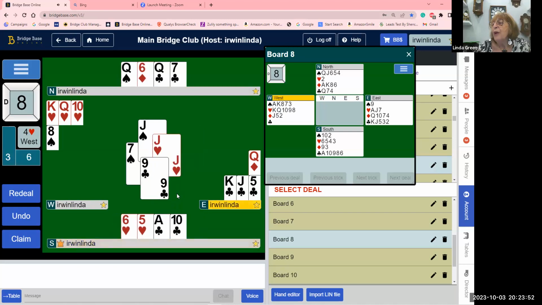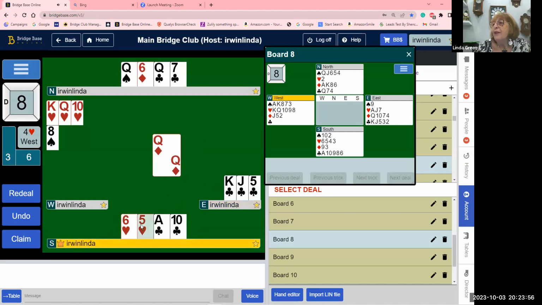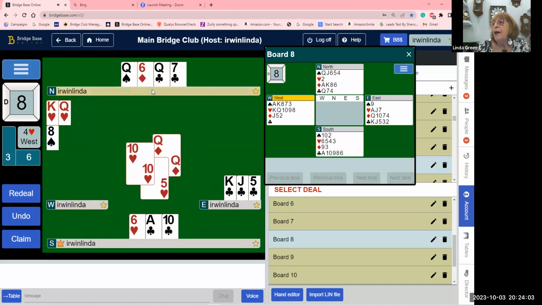Now they're going to try the queen of diamonds to get rid of their last spade, and you're going to trump it. Right? You're not giving them a trick. And now they're going to lose the queen of spades, and they go 1 down. Why? Because they are 1 trick short. If you don't come back a trump, they cannot ruff all their spades.